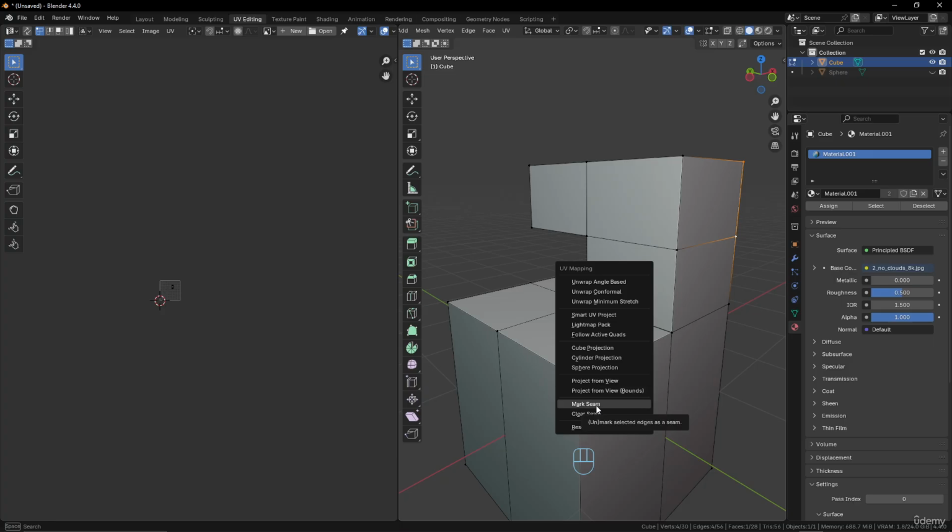There are three ways of unwrapping in Blender. You have the smart unwrap, where everything is projected automatically, but you don't really control what Blender does. It's made on an angle. You have the projection, project from view or cylinder projection. And you have mark seam, which is the one that you have to learn to make good unwraps.